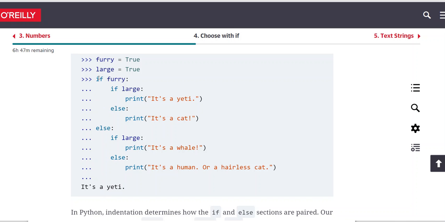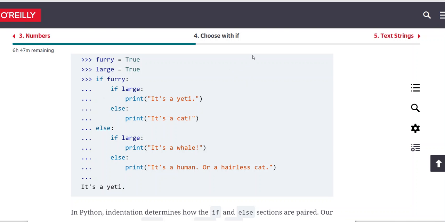If we wrote this out as a decision tree, we would have a line. One of two things happens. Either furry is true or furry's false.